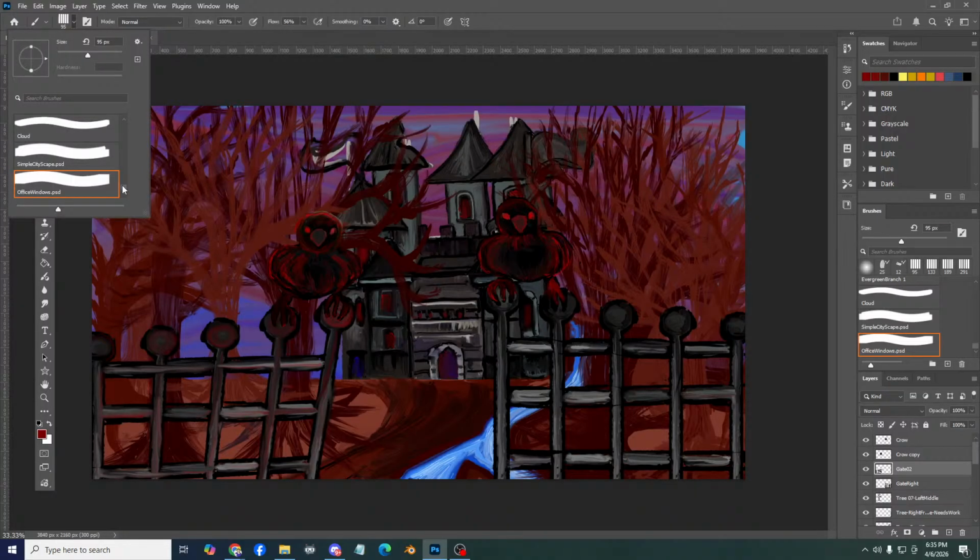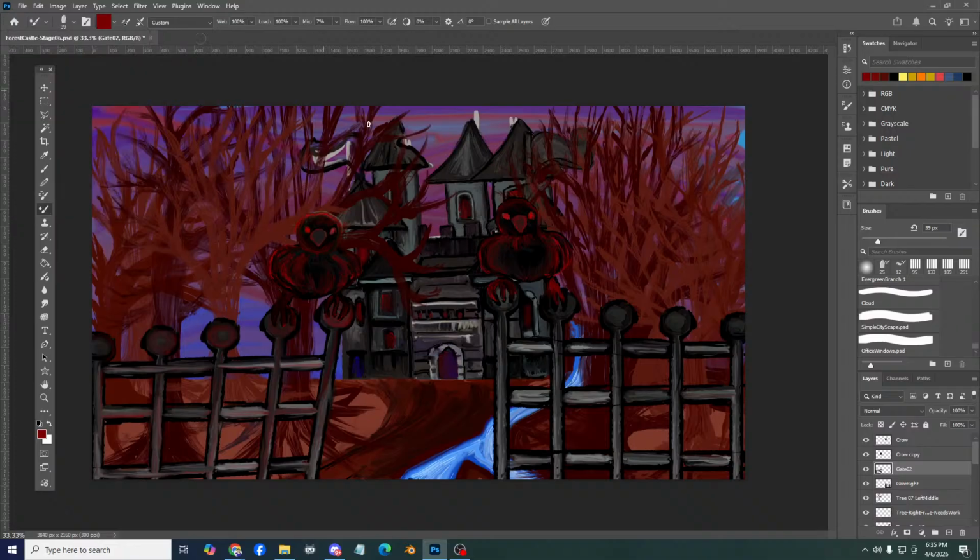Every time I change brushes, it wants to go back to the default one that I had going on, and I don't want that. Alright, let's come over here to the other gate. Add the red to that.